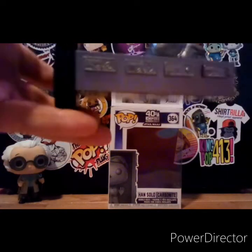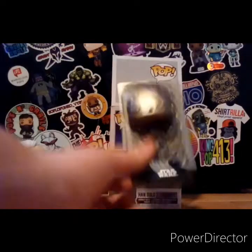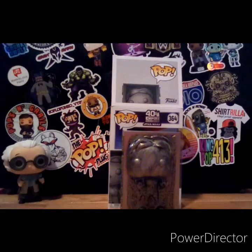It would have been much better if they could have done this a certain color instead of making it shiny like a block. But that is a pretty cool touch. The face is cool on it. What I would also love to see is another pop of Han Solo, but almost like red — like when he's almost falling out of Carbonite when Leia frees him.